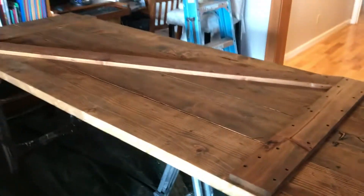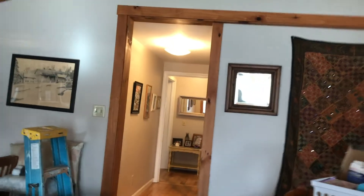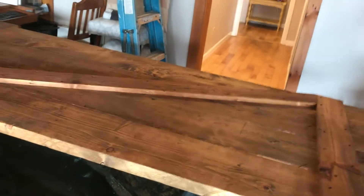It's the next day — I think it's day four of this project. Christmas exploded in this room! Heather's working on cleaning up Christmas stuff while I work on poly-ing the door in here. Look at that new light we installed — it looks so good. Going to poly this side, let it dry, flip it over, poly the other side, and then we've got to hang it right there.